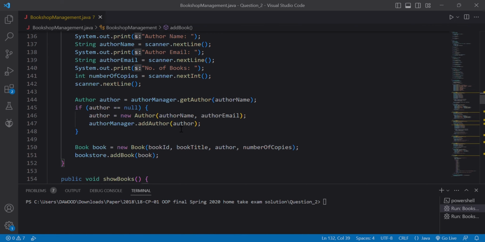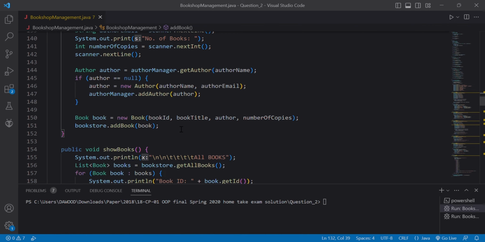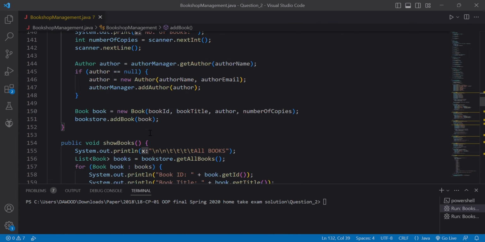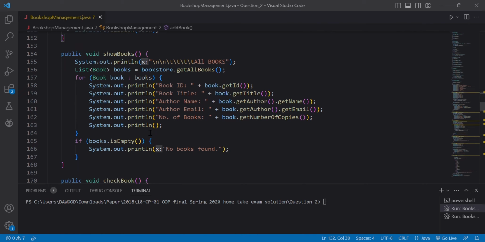And then we again use the get method to get the author name and other author credentials. After that we again make a new book object, and here we again use add book.